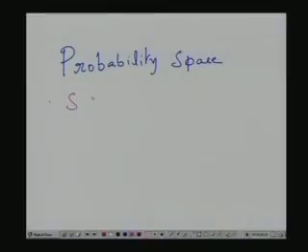First, let there be a set S. This set can be finite, countable, or infinite. Finite and countable are the simplest of all cases. Finite, the total number of entries is finite. It can be infinite but countable. Can you give an example of such a set where the set is infinite but countable? Say the set of integers is countable. It's called countable infinite. Or the set can be itself non-countable infinite, like the real line. Okay, it can be anything.